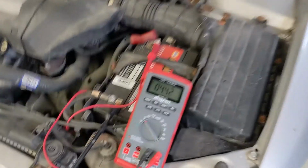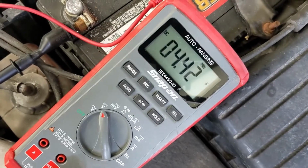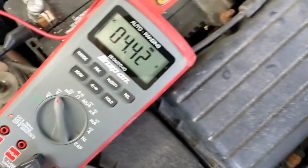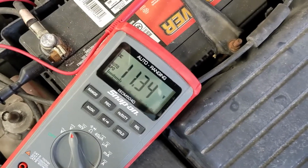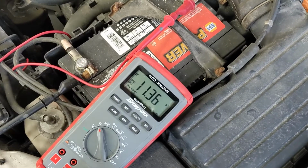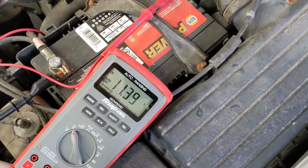So our car didn't start. We heard the engine try to start. It turned over once and then just went to that solenoid clicking, and our minimum voltage was 2.42. Again, at normal steady state, our battery is at over 11 volts. It's a good battery, but there just isn't enough current in it, because as soon as you start applying a load to the battery, that voltage drops to 4.